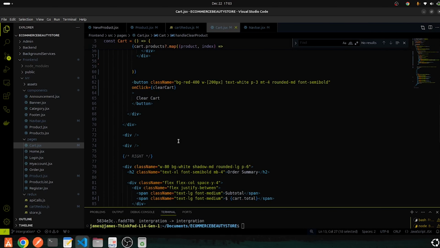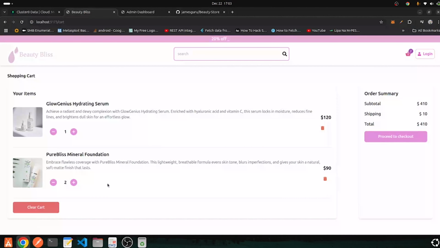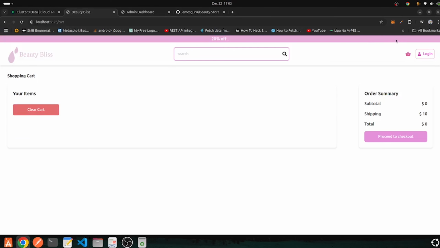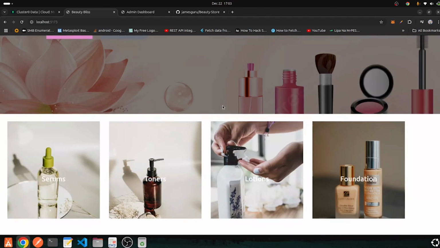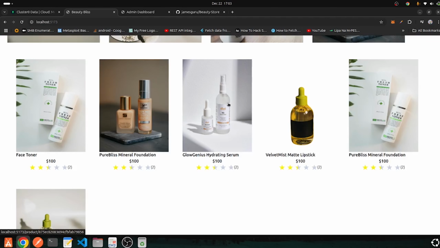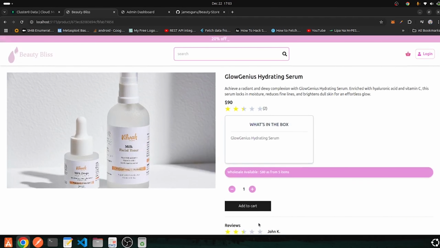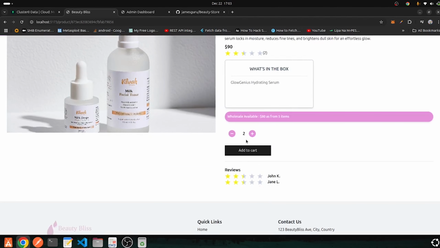So I'm going to add it here, like that, and then save. And then now when I clear the cart, you can see, yeah, it's removing every product. As you can see, it is updating here. So let's go back and try to add another one. So I'm going to open that and then add to cart. You can see we have added to the cart, like that. And here you can see the quantity is 2.